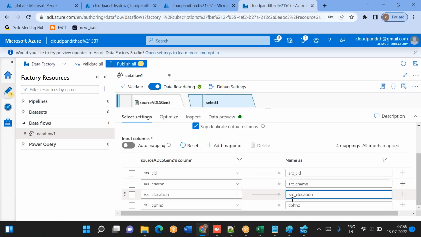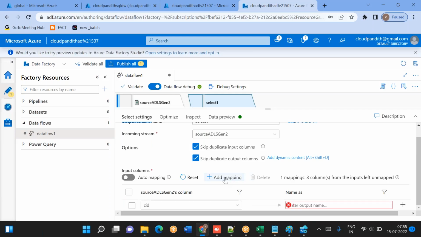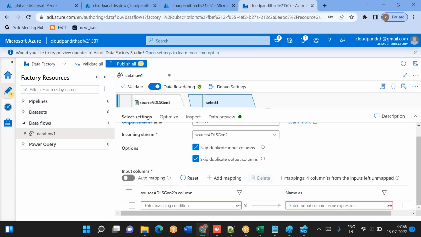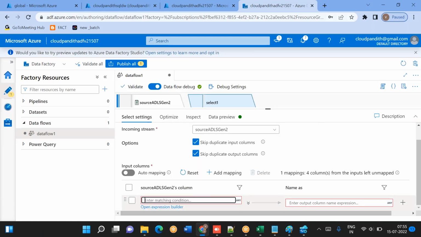It will be very difficult if you have 100 columns, adding src underscore manually. The other way, I'll tell you: delete this. Add mapping, rule based mapping. Delete this CID also. Now in this rule based mapping, what I am saying is true. True means all the columns.